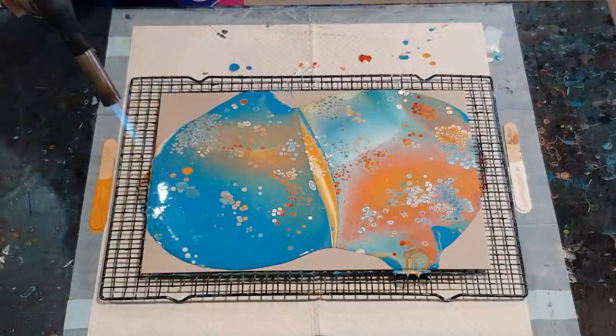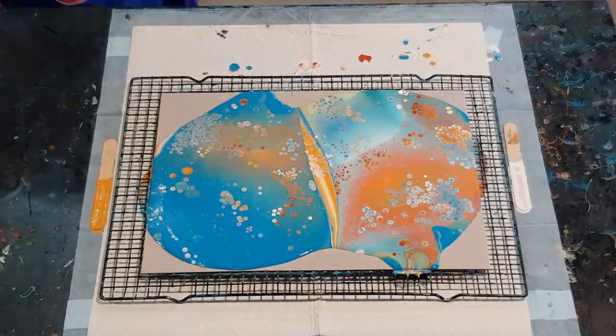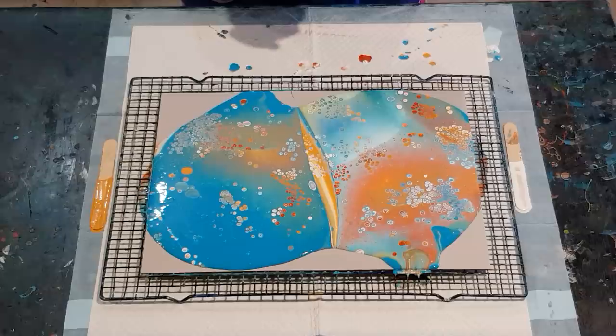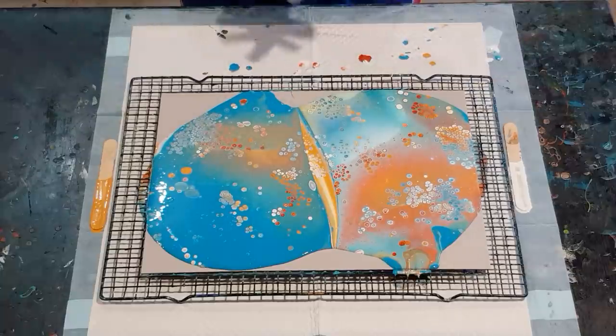Not much is happening over in this side here. Mustn't have stirred my silicone in very well. Over there, it's missing some. But that looks really, really good for this stage. And I hate to lose that little cluster there. That is just gorgeous. Rightio.